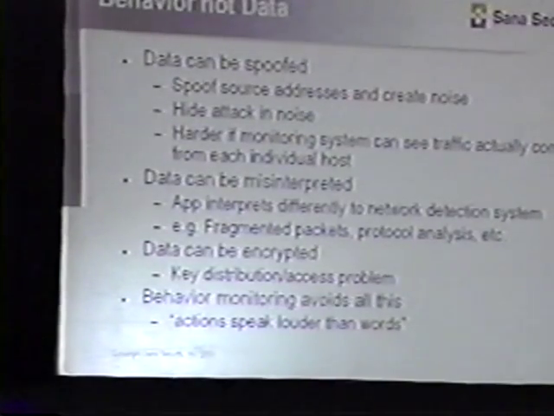The first limitation, of course, is that data can be spoofed. I can forge the addresses on the packets and try to fool the detection system. I can generate a lot of noise by spoofing packets, potentially sneaking an attack through. Obviously, it's harder to do this if within your internal network you've got some sort of switched network and you can monitor the traffic that comes out of each machine, and you know it's coming from that machine, so you know if the machine's behaving badly.